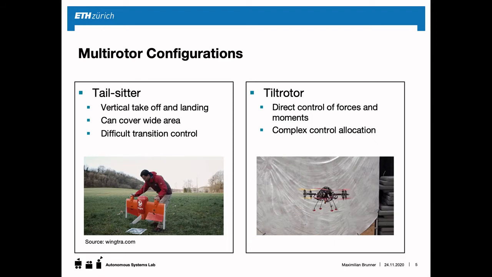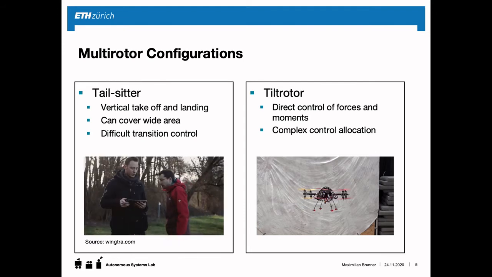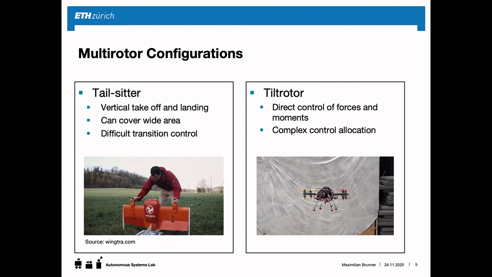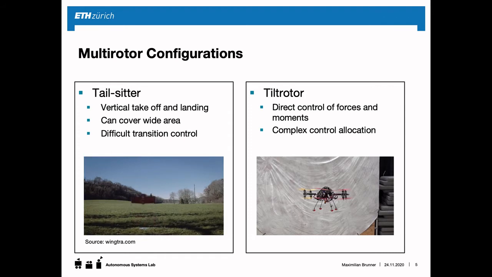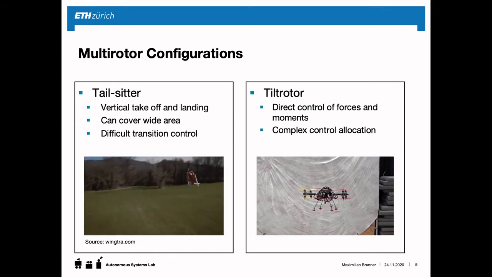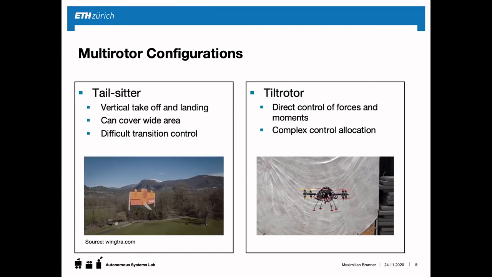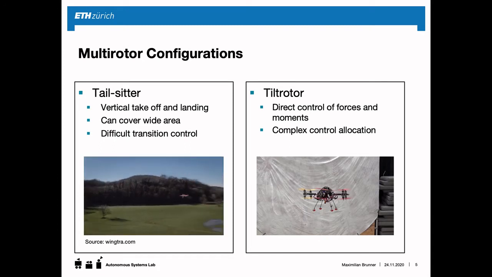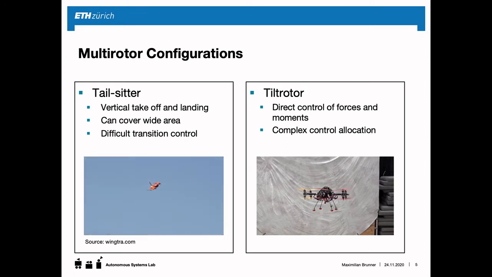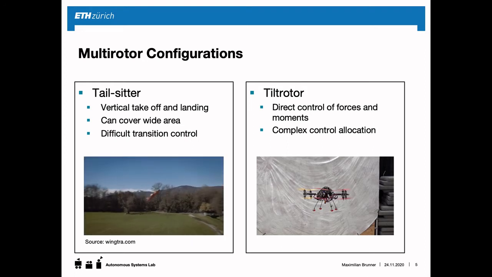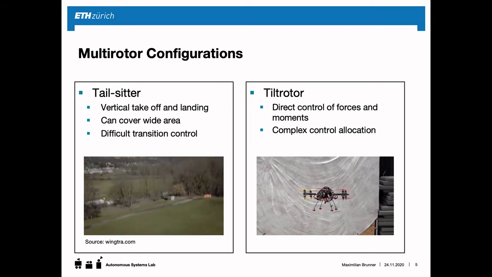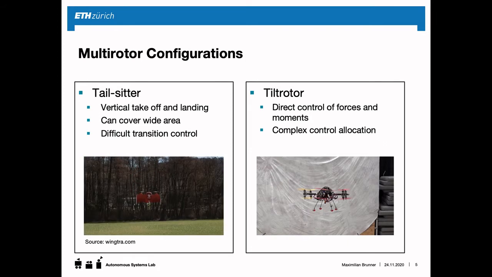Another 2 types of multi-rotor configurations are the tail sitter and the tilt rotor that we see on the slide here. And the tail sitter, as an example, provides a vertical takeoff and landing. So that means that we can lift off vertically like a MAV, and then just in the air change the attitude to fly horizontally and use the wings in order to fly for longer time and longer distances, which is then obviously more energy efficient and you can cover more distance in large areas even though you can land vertically.